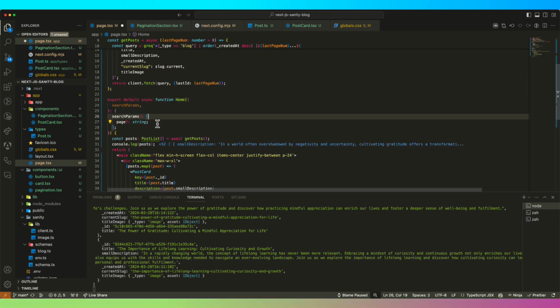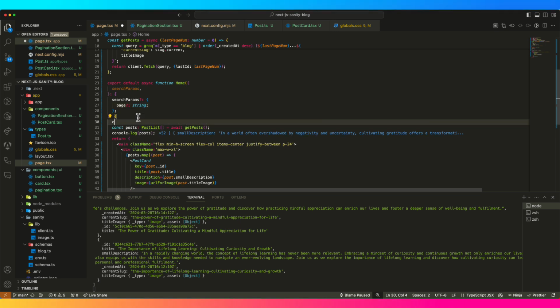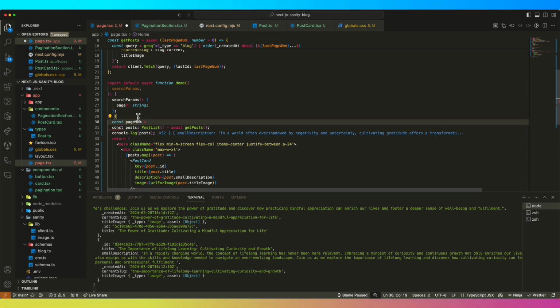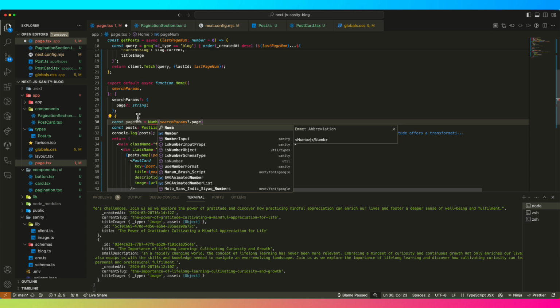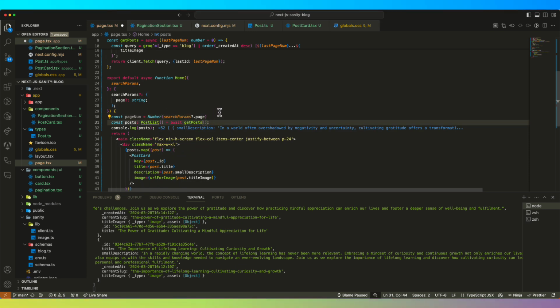Right, so we just have page. And then I'm going to say const page, and then it's going to be equal to search parameters, and then let's say page. I'm going to convert to a number, like that, and then pass it in here, like that.